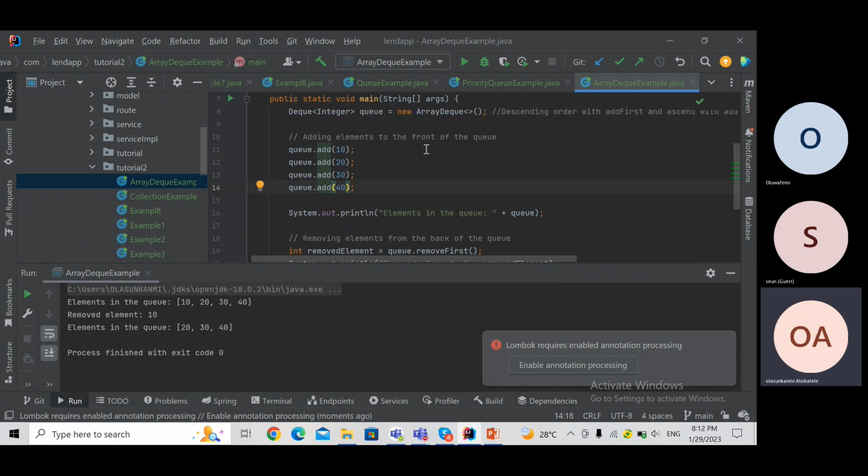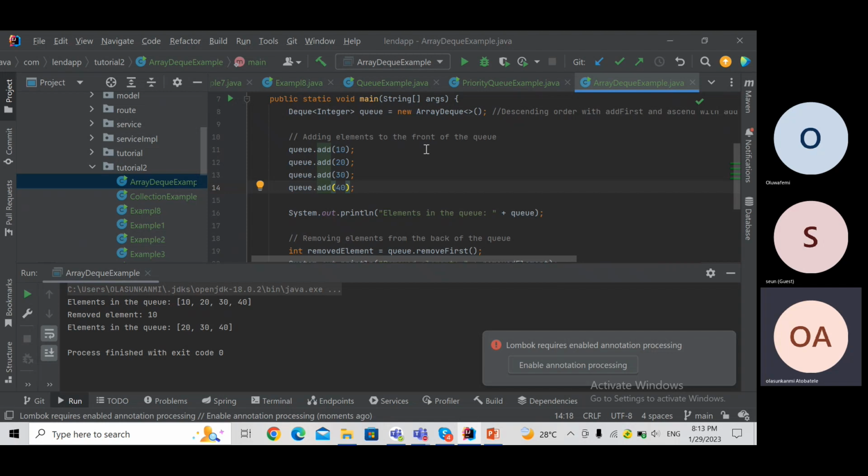You can see that it doesn't rearrange it. If you want it to be rearranged, you use the method add first. But if you don't want it to be arranged, or you just want it to remove the first in first, then it's just going to remove it.